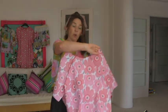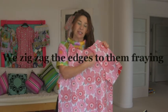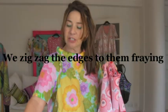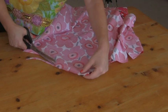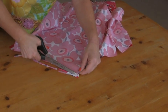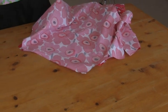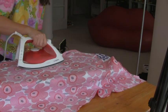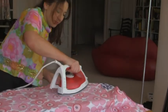So we've stitched up all the raglan sleeves and now we're going to zigzag all of those edges. So that's F on the mini JL. If you're not using an overlocker, it is quite nice to trim back your seams before you zigzag them because then they do look a bit neater. Okay, we have no front and back, so press your seams towards the sleeve.